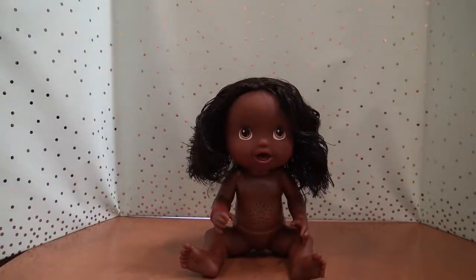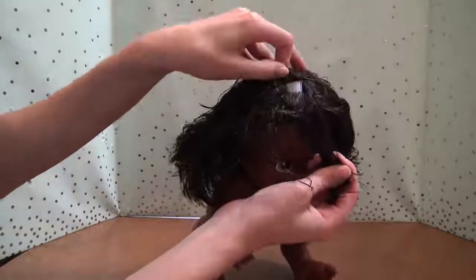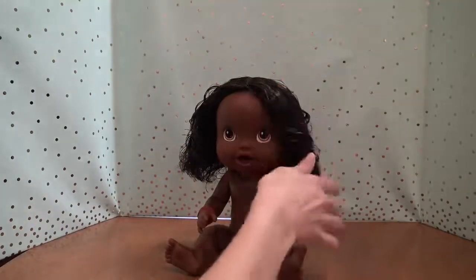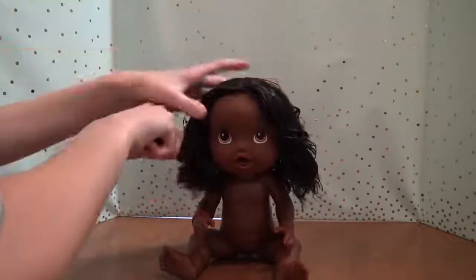Now is the time when I'm going to start trying to cut the hair. I'm going to try and pick a style — I might do some little bangs, and I just want it to be short, not too short. Because she does have plastic parts underneath, so we have to be careful about how much I cut. You want to start long — you can always go shorter, but you cannot add hair back once the doll is already cut. I'm just using a pair of safety kids scissors.